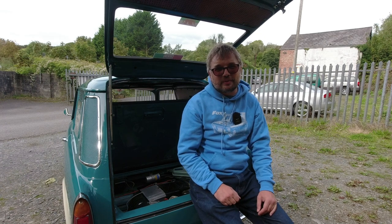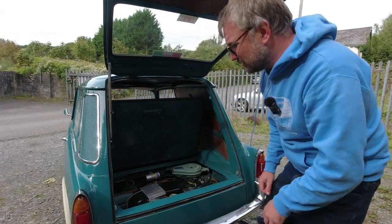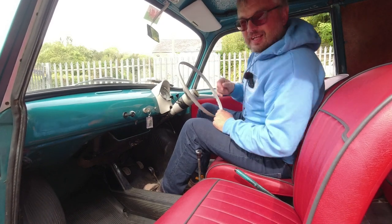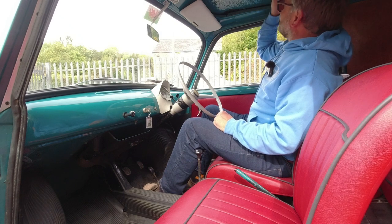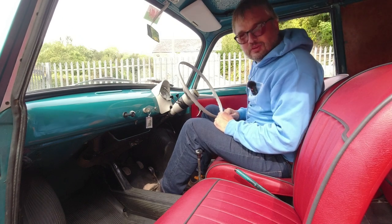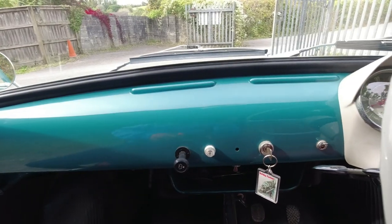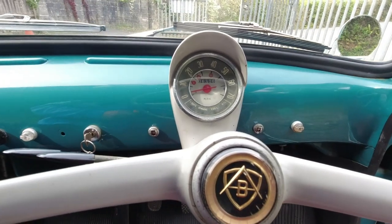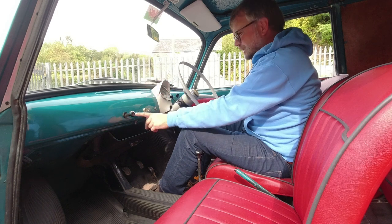When the Lancia Y10 finally came to an end in 1996, that was the end of Auto Bianchi. Beautiful little car — I think we should take a closer look inside. Climbing aboard, it's all a bit clangy and very tinny. We've got nothing on the roof apart from a slightly ribbed effect, like something's been painted on to try and insulate it, but it is austere in the extreme — a vast expanse of just painted metal.